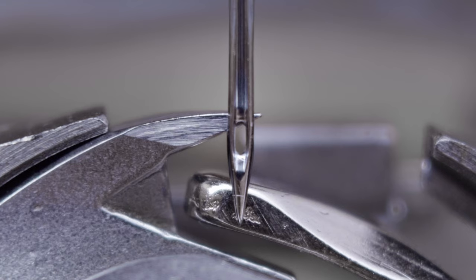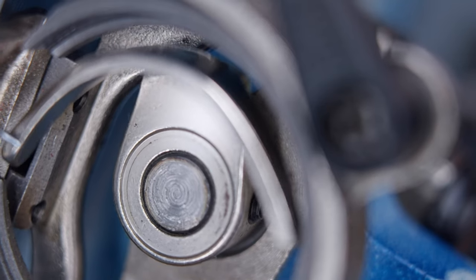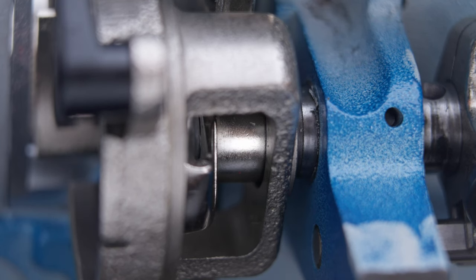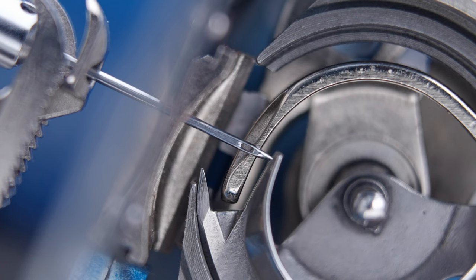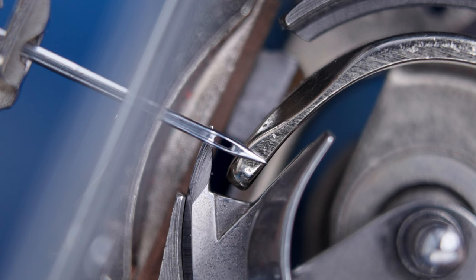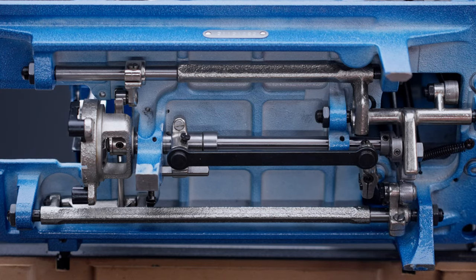If this is spaced properly, the driver is set correctly and you can skip to the next step. If this is incorrect, you'll have to adjust the driver. To change the rotational timing of the hook, the driver must be repositioned. The driver is secured to the lower shaft with two set screws. To adjust it, start by removing the gib hook and loosening these two screws with the 2mm hex wrench. We recommend starting by loosening the top screw because it's harder to access, then loosen the bottom screw and use it to gently twist the shuttle driver to the proper positioning. Then reinstall the gib hook and check proper positioning of the driver. Make sure that the needle is at its lowest position when you do so. Once you have the correct position, grab the lower shaft and push the driver in together before tightening the set screws. After tightening the two screws, check once again that the driver is positioned properly. There should be practically no side-to-side play in the center shaft, but also know that if the shaft has no play at all, you may create a bind in the rotation of the shaft, so a touch of play is desired as seen here.